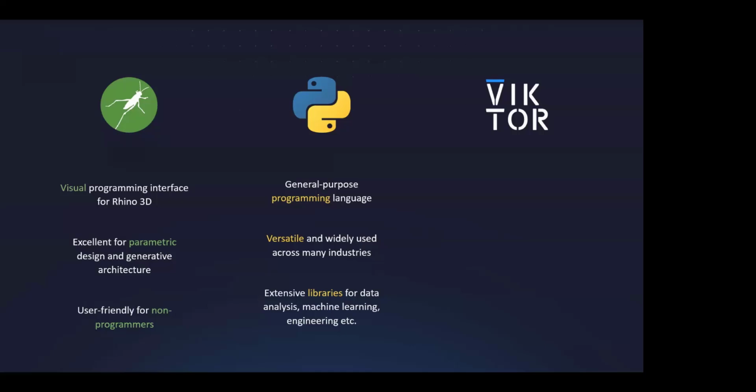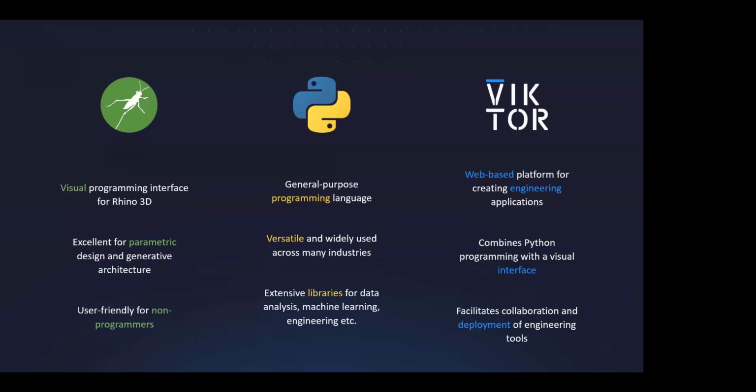And then VIKTOR. So that's our product. As I already explained, VIKTOR is really about a web-based platform to create mainly engineering applications. And it combines Python programming with creating a visual interface. And it's really about the deployment. So we facilitate with a platform that you have a central place where you can also deploy these web tools and give access to the right people.